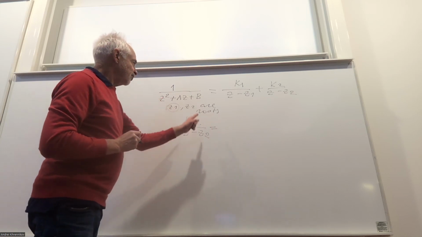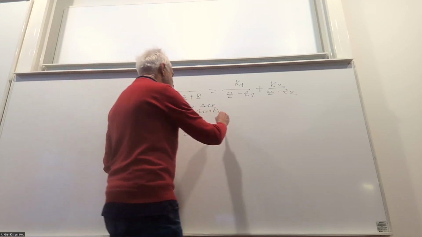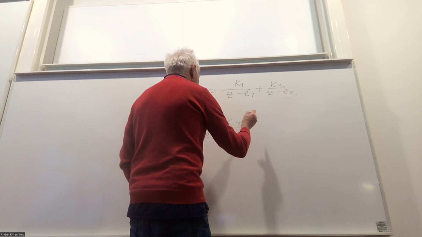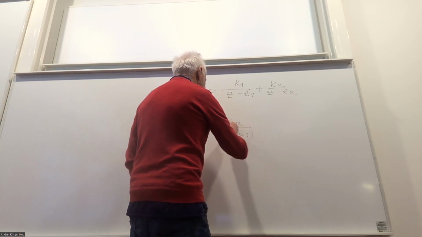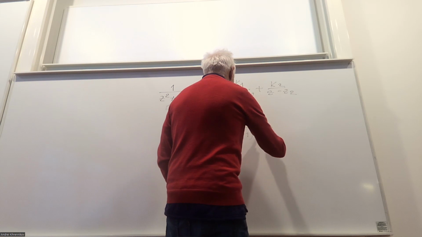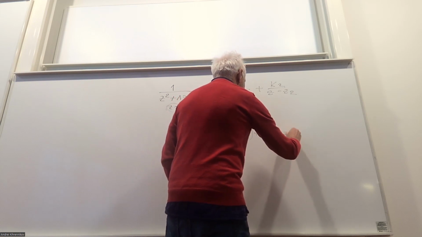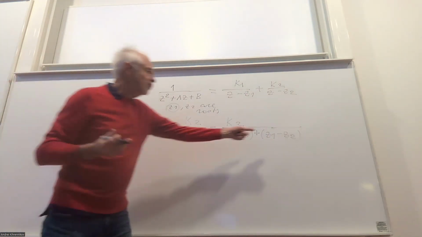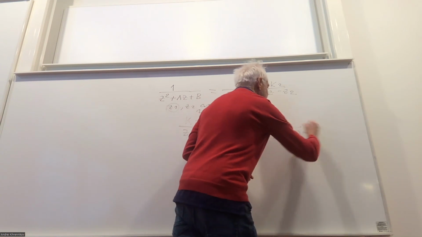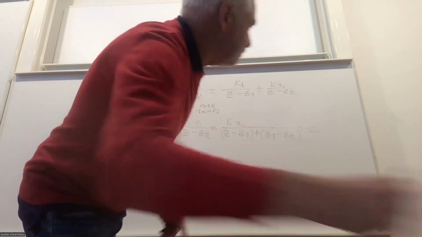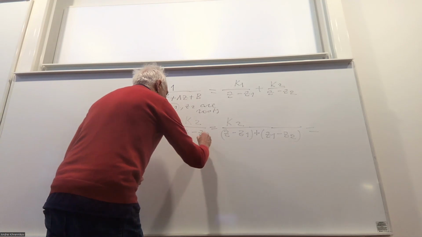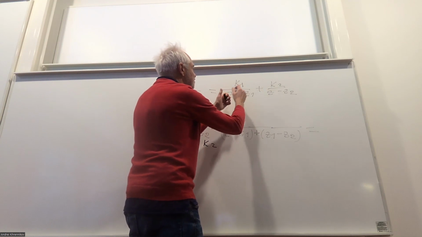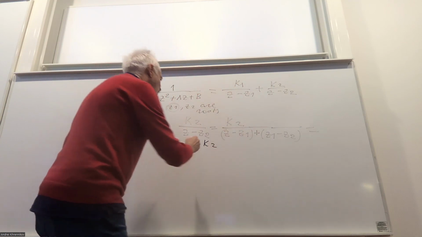So we write it, we should subtract z1 and add z1, so it is k2 over, what we are interested in, z minus z1, and here plus z1 minus z2, and then you should use a geometric progression to expand this. No, let us complete this first. We can write this k2. To find these coefficients, you just add these fractions, and then you get equations on the coefficients.